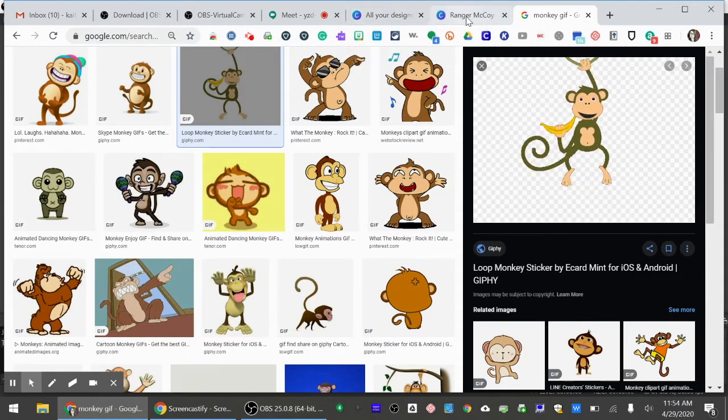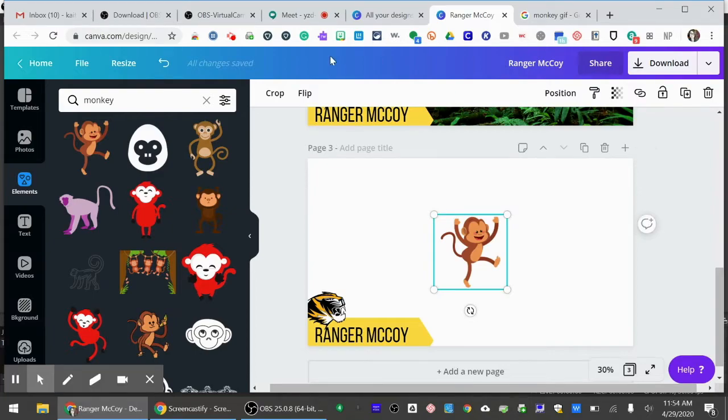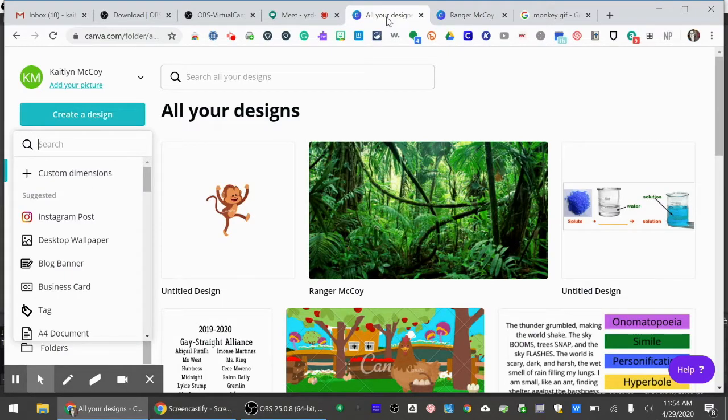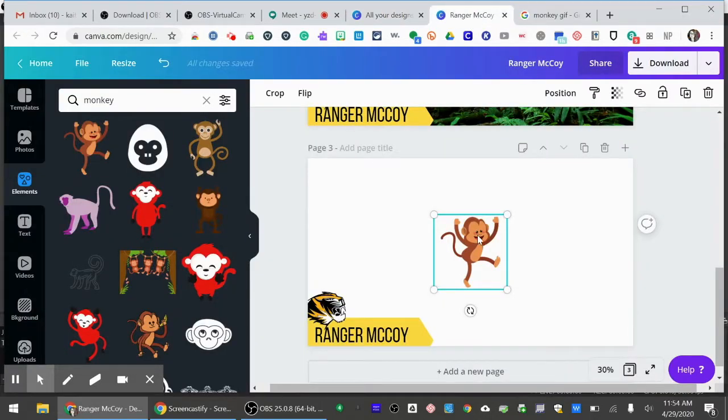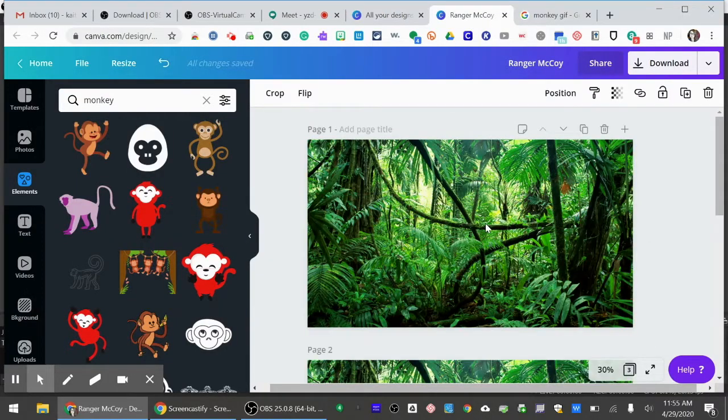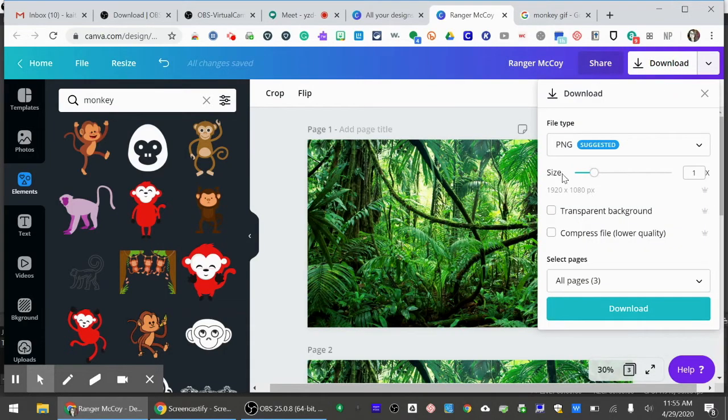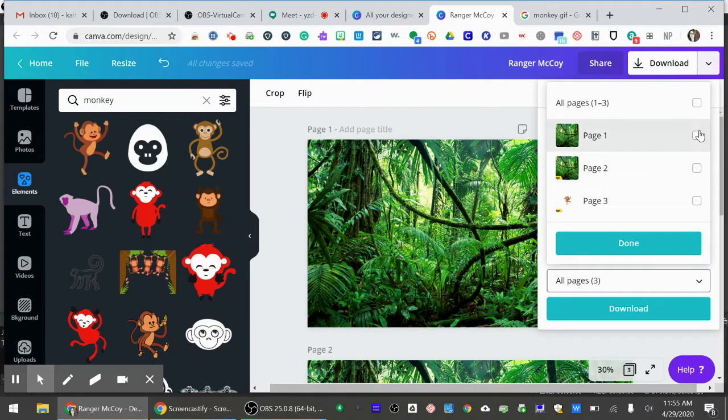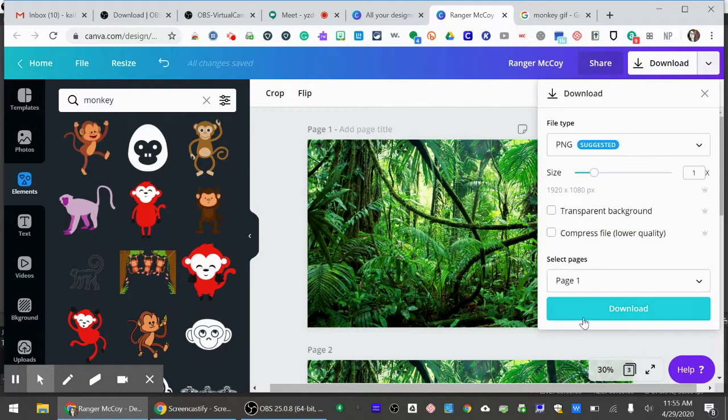Okay, so you could very easily just Google whatever image it is that you want to use, but I like to use Canva just so that I can get the size of the images exactly the way that I want them. So if you've ever used Canva before, you know that Create a Design is here, and I chose desktop wallpaper. That size worked the best for the background. So I've got a couple built here. This is my background, so I'm going to go ahead and just start adding that. I'm going to download it as a PNG. That's fine.